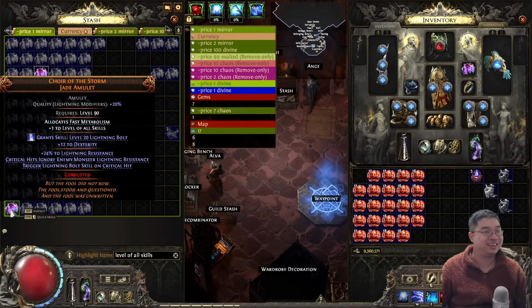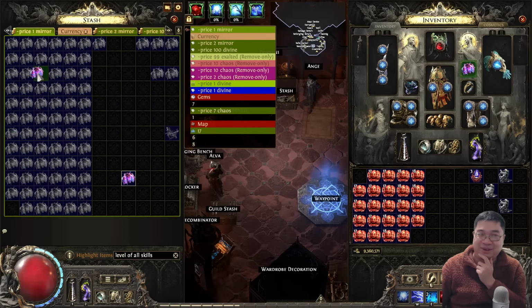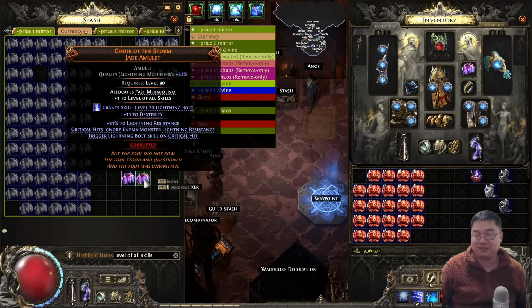Oh, hey, guess who just made how much? 1,000, 2,000, 3,000 divines maybe. There isn't any on the market. So there you go, guys.